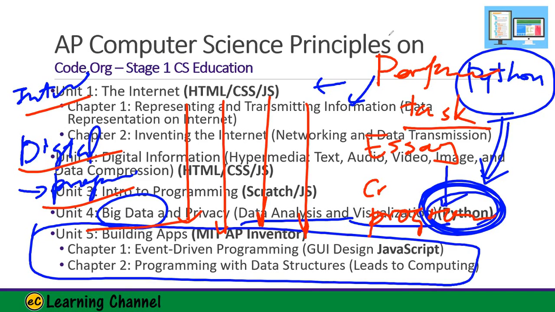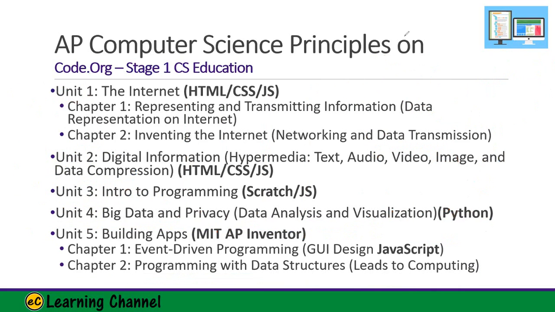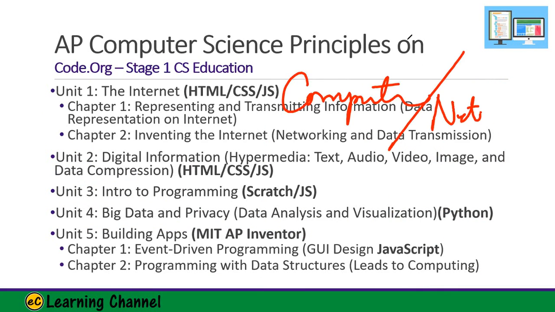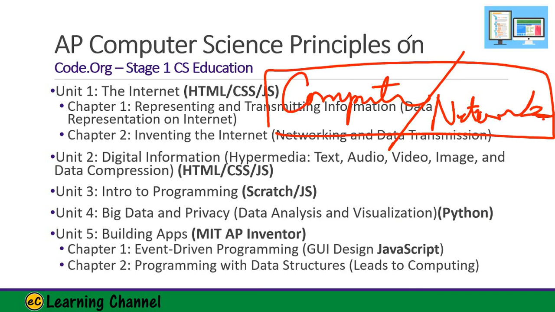So basically, it's a course to introduce you to computers, teach you what a computer is, and nowadays you should include the network, CNC, computer and communication. So now we talk about the computer and the network. Is that okay?